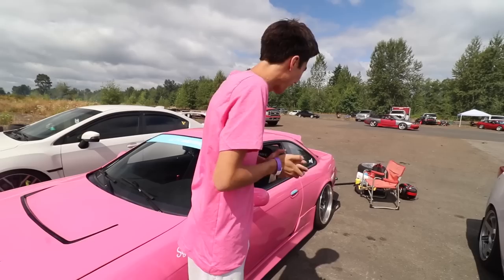We've made it. There's actually way more people here than last time. It's kind of intimidating. There's gonna be a lot of cars out there. But before I get started, we gotta get fully prepped. I wanna get my tire set up. I have a better fresh tire over there I wanna put on before I get out on track.